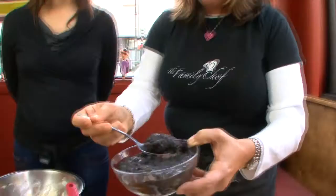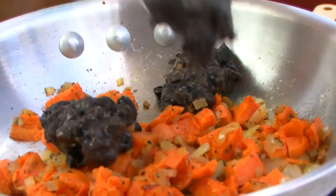So I'm going to put in the black beans, maybe a couple spoonfuls of that. And now some tomato.